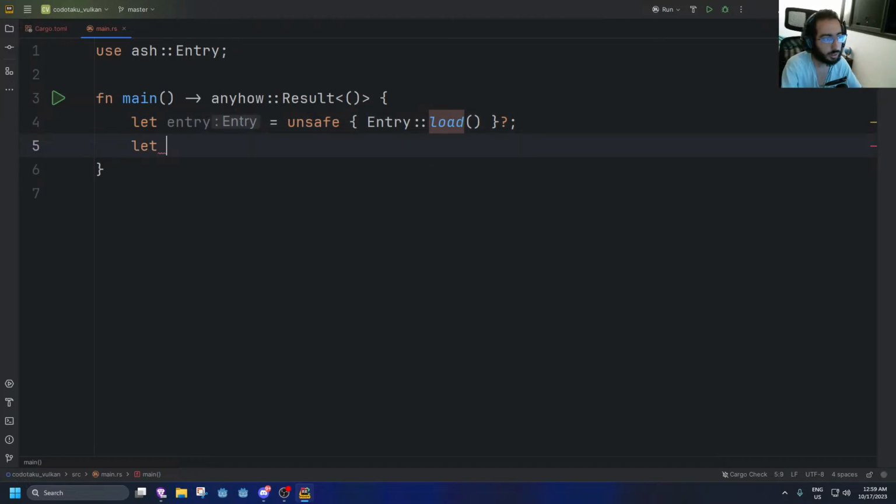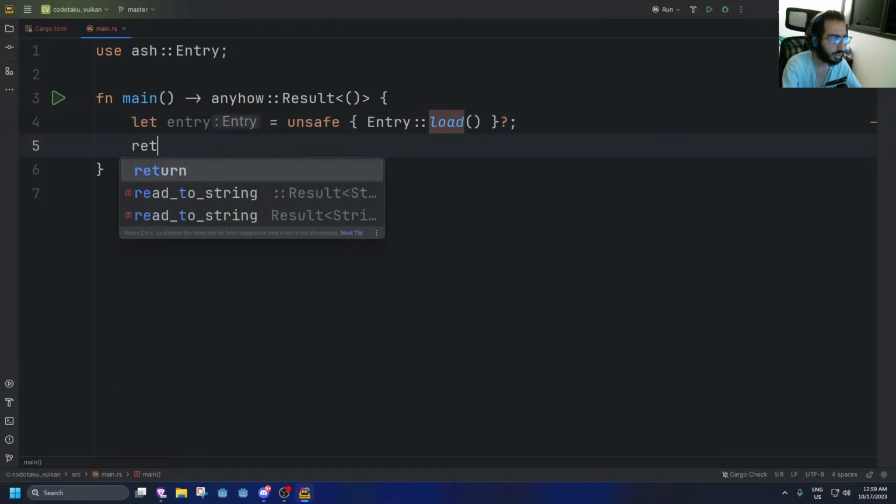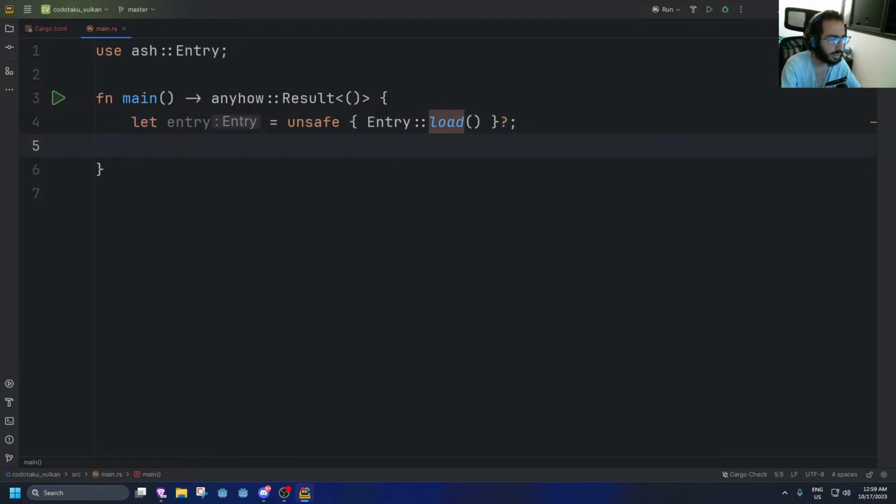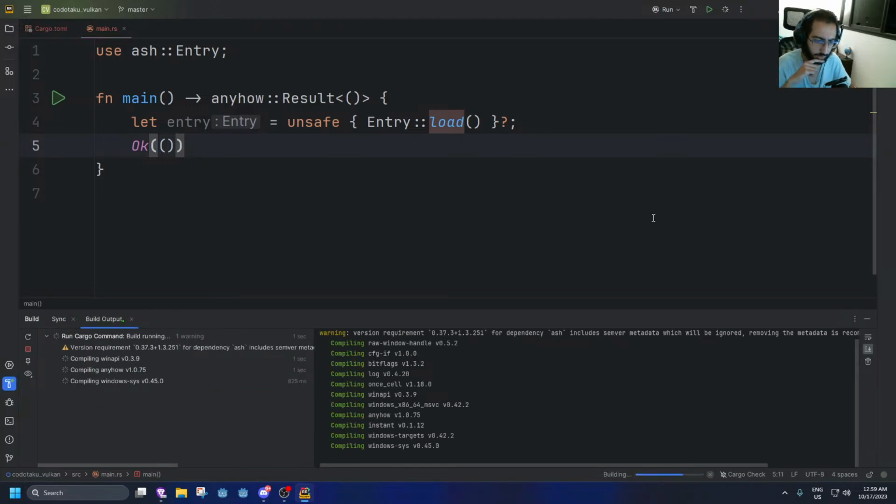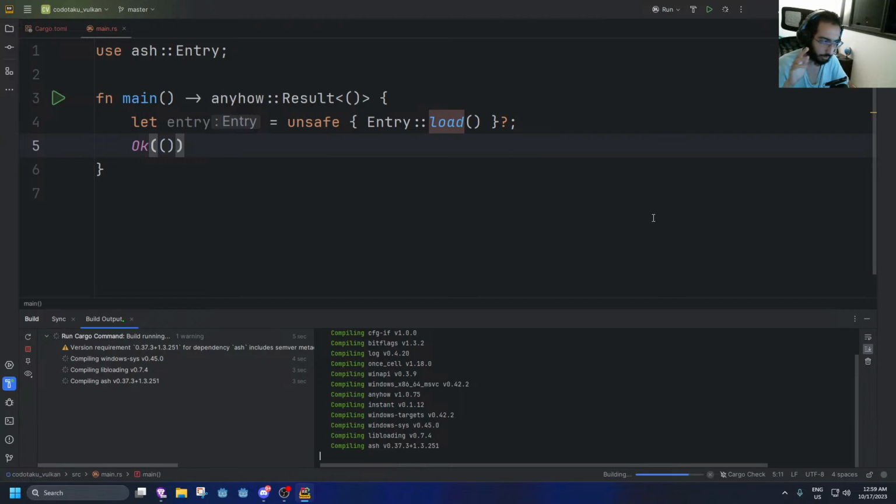Okay, next up is, well, actually, let's see first of all if this actually works. And in fact, let's say, okay, yeah, and then just nothing. Okay, let's try to debug this and see if this even works real quick, just so I don't get any surprises. Okay.